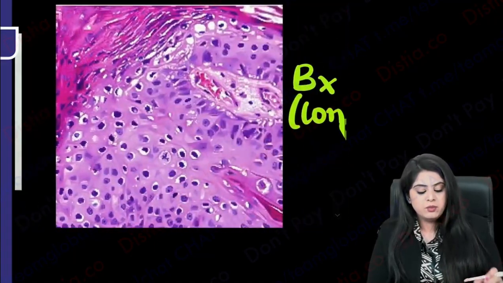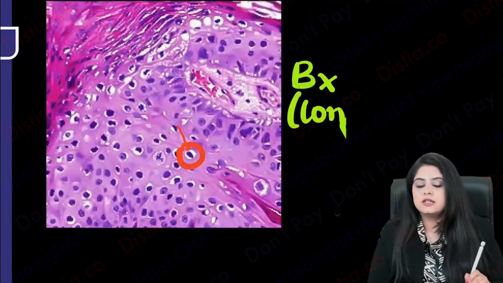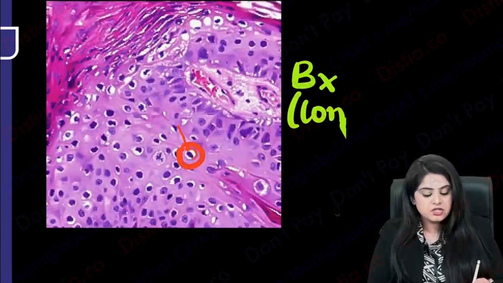Look at the same thing on a biopsy. You will see the same thing, guys. Have a look at it. You can see that the nucleus is looking very shriveled and dark, like a kishmish, like a raisin, and there's a whitish area around it.